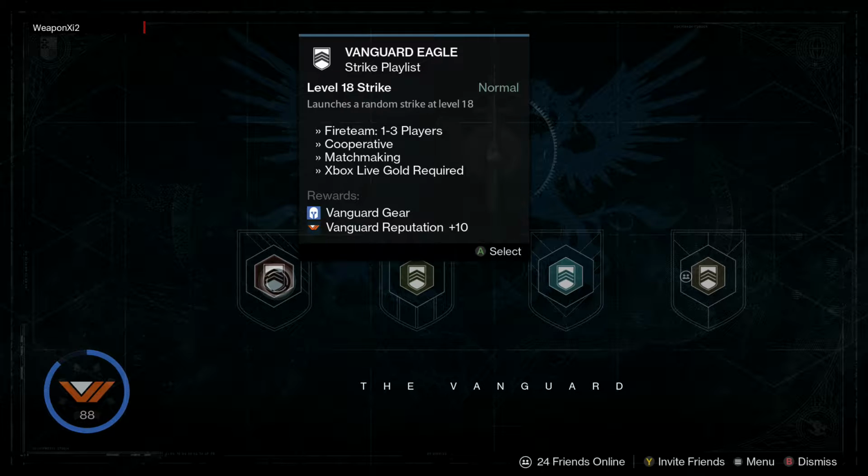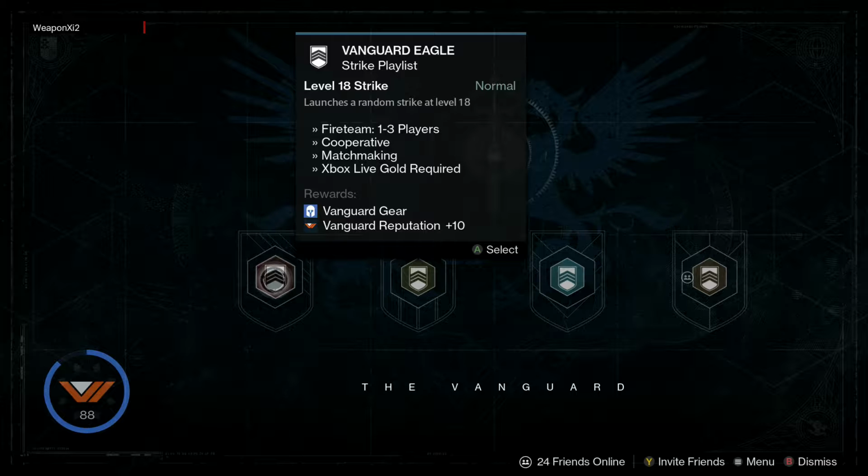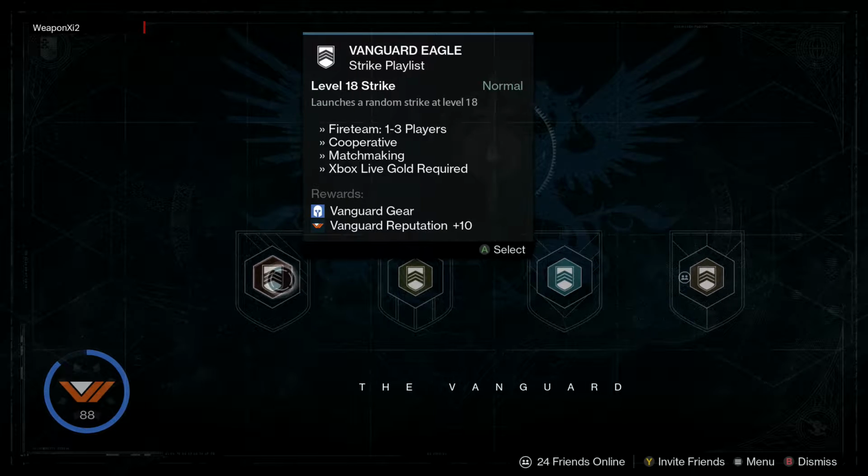But what these things do is, every time you complete a single strike in the playlist, and the playlist will continue to move forward until you leave the matchmaking system, you'll get whatever the rewards are. So in this case, at level 18, every single time you defeat a strike, you'll get Vanguard gear. You'll probably drop some blues along the way, as well as getting some at the end of the match, and you'll get 10 points of rep. A little note about that, though, is that it's not worthwhile to play this for the rep, because you can get 10 rep just by doing missions on the planet, and we'll go into that later.